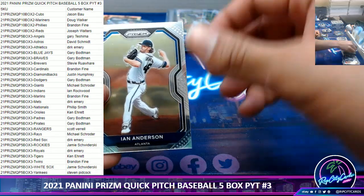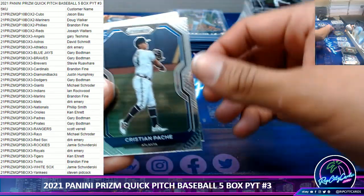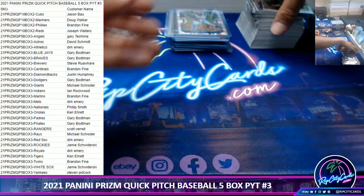Tristan McKenzie for Cleveland. Ian Anderson for the Braves. Mike Trout insert. Pache for the Braves. And Will Crowe for the Pirates.